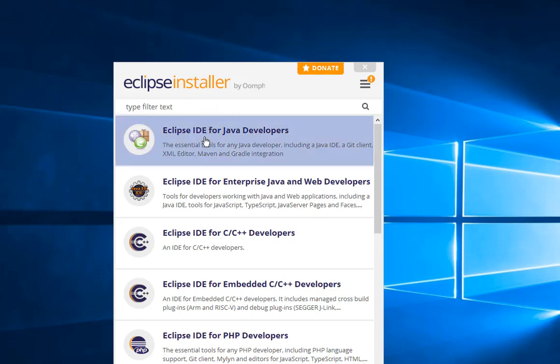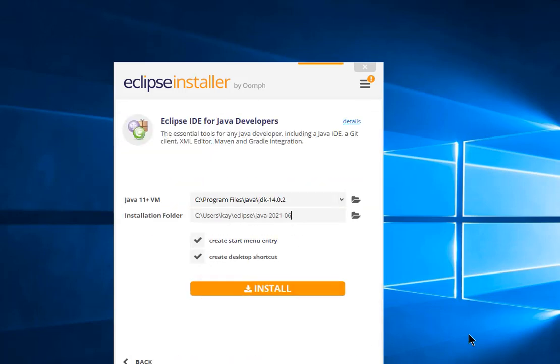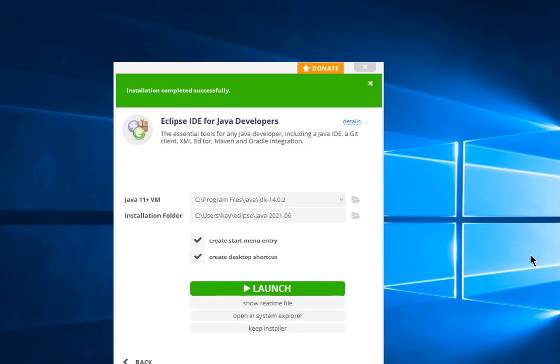I'm going to just install the regular IDE for Java developers. Oh, look, we're finally doing it. We had to wait a long time for this. Woohoo! Let's launch.